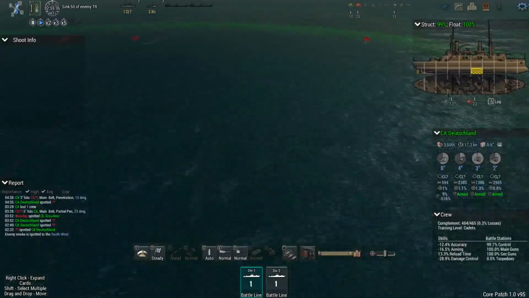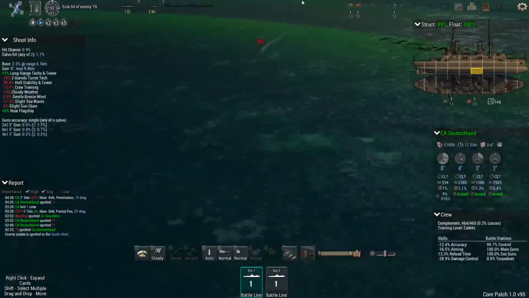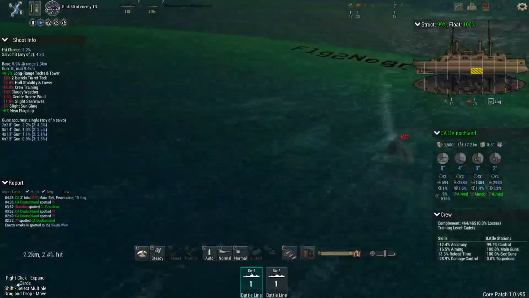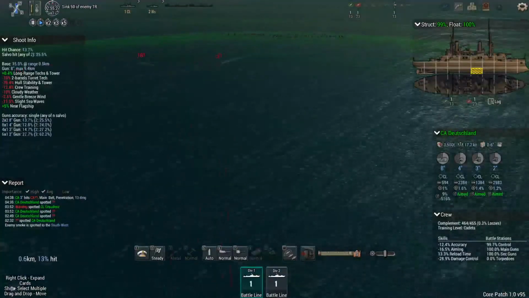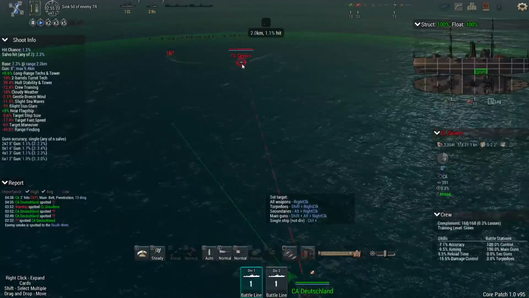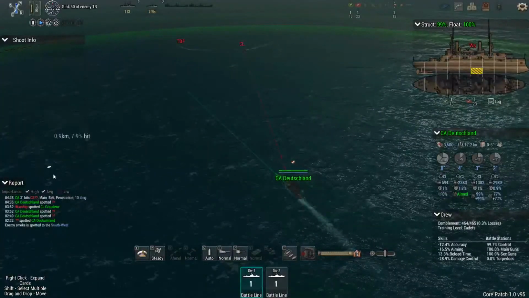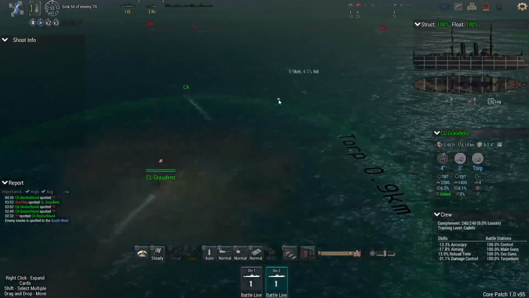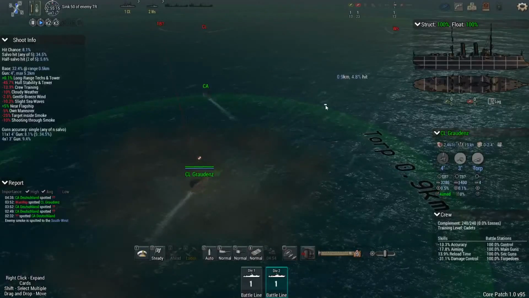And let me just take a quick look at the situation. Where is that big warship? It's not him. That's just a torpedo boat. There's the Severn. It's a light cruiser. Let's focus on the Severn for now. I'm going to turn the Deutschland this way. And with the Graudens, I'm just going to keep on this course.